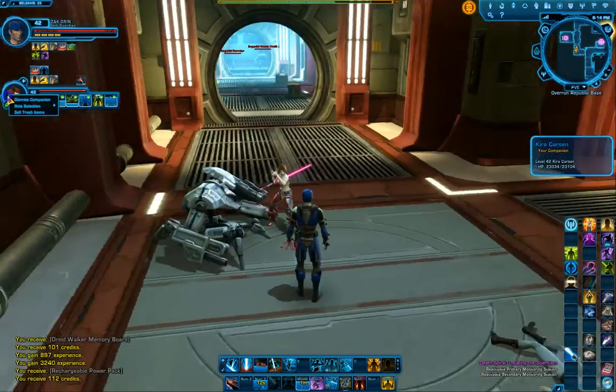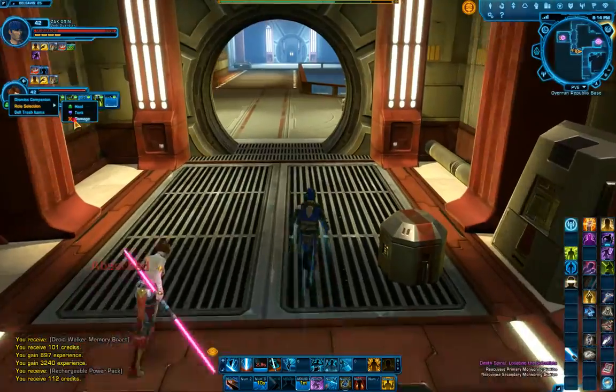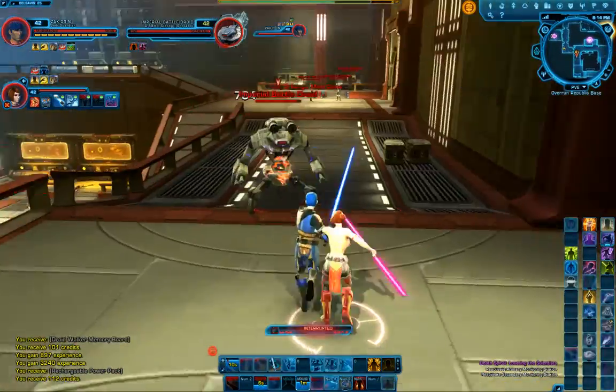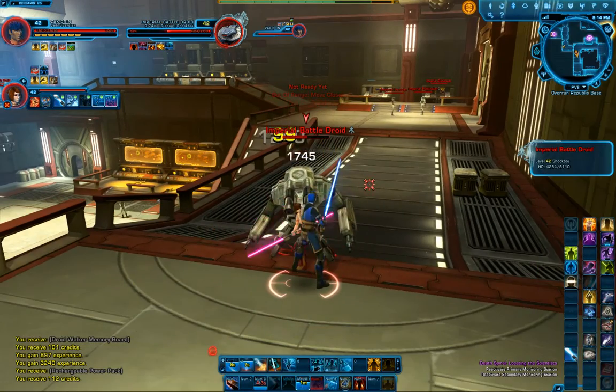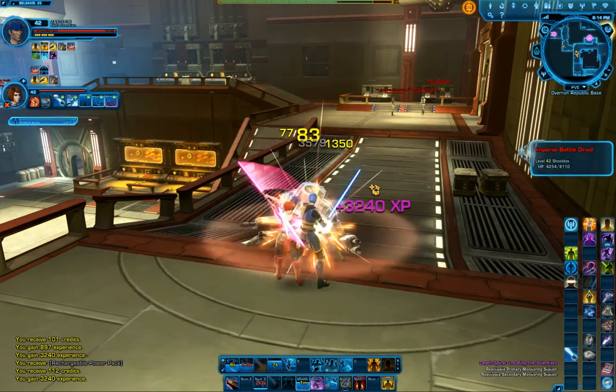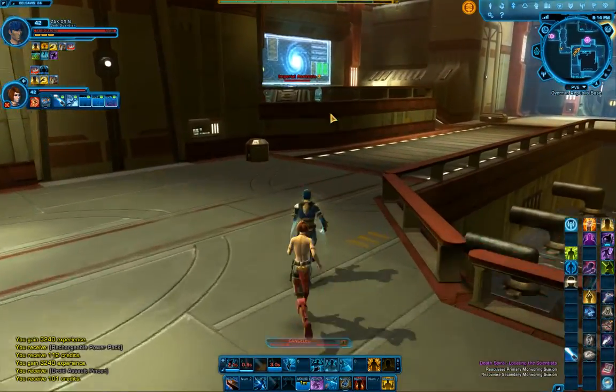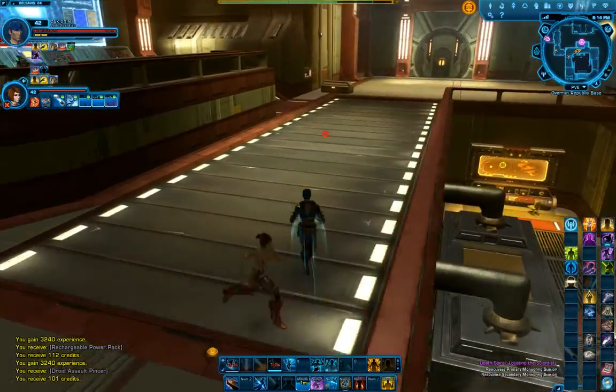Man, look at Kira go as a healer. Dang. Looks like we gotta go this way. Alright, so we have an Imperial Assassin.